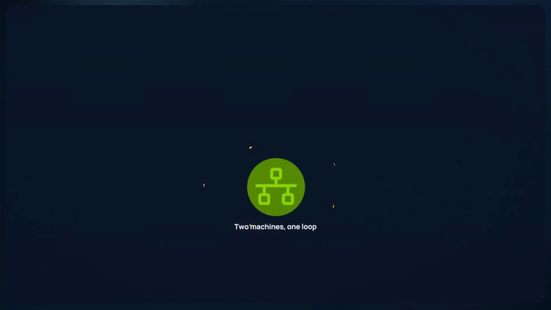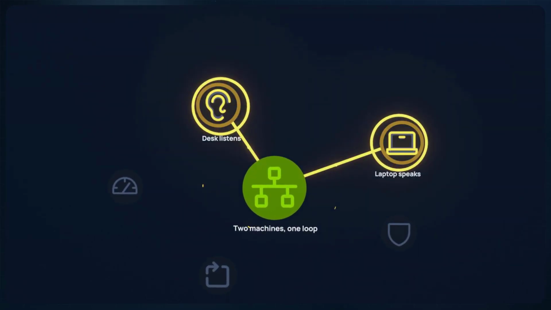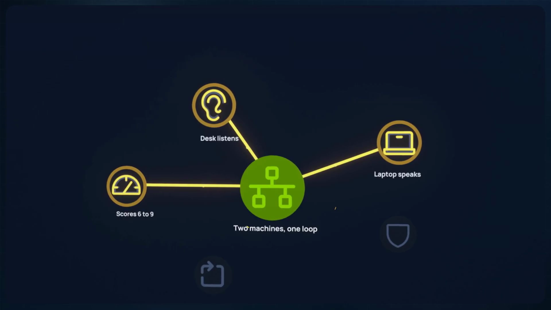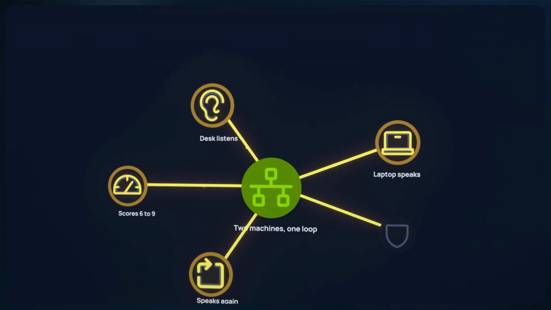Here is a real example, and it is the one running behind this very video. The voice you are hearing is made by a voice model on an Apple Silicon laptop, but the laptop does not get to grade its own work. Each spoken line is sent across to the desktop machine, where the Omni model listens to the actual audio and scores it. Say a line comes back at 6 out of 10 with a note that one word slurred. That score and that note go back to the laptop, and the laptop speaks the line again.